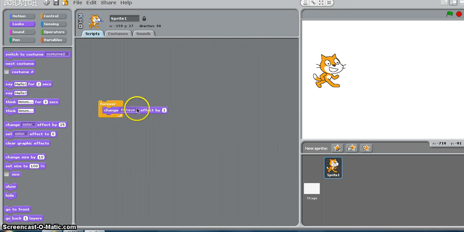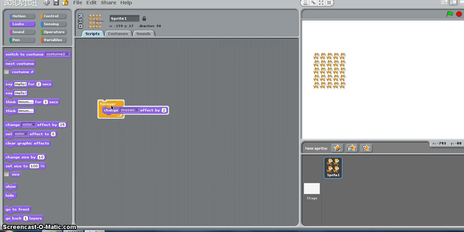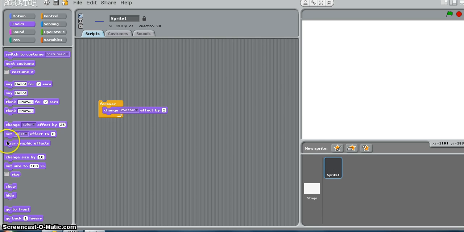I'll say clear graphic effect. Same thing. Say whirl. So it's gonna whirl itself, and it's gonna whirl. And let's wait for what happens. Say 2. It's gonna go forever. That's pretty cool. And I'm gonna stop that code too. Also go back to pixelate. As you see, it just gets pixelated, and that's just amazing, into smaller pixels. And clear graphic effect goes back to its normal.